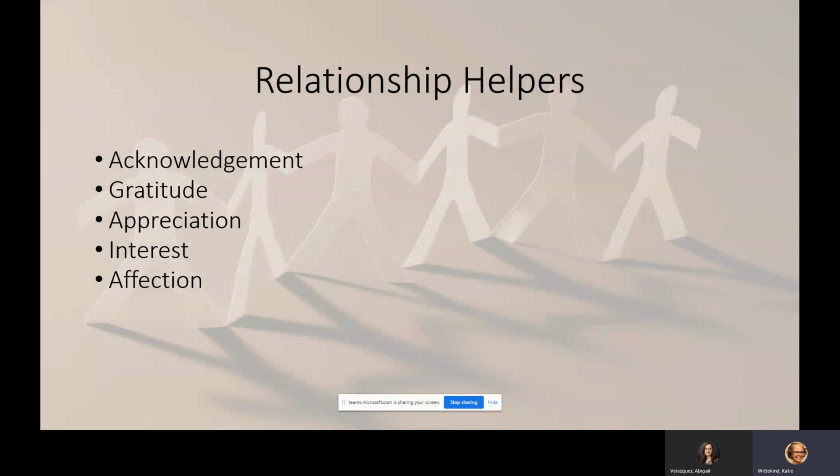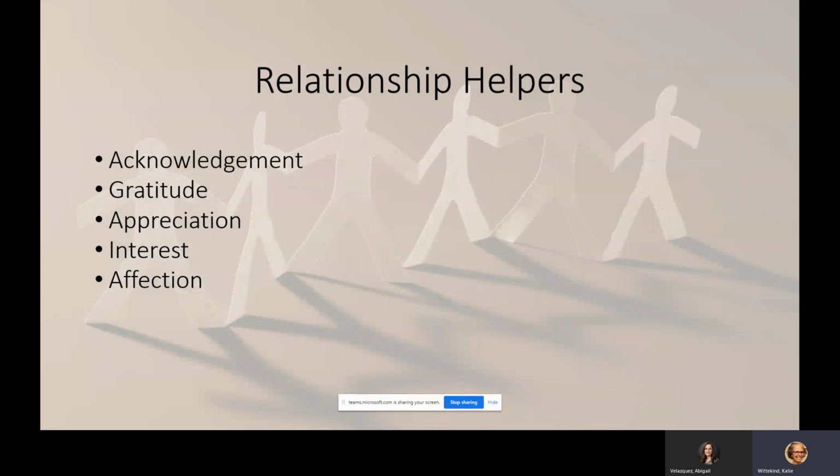This might be a little bit different, and I always get a little pushback on this one. So I'm going to talk about this one for just a second. An example at home might be, let's say a loved one, even if it's a child or a partner, they do the dishes. And then just taking a second and appreciating them and saying, "Hey, thank you for doing the dishes." Now, the pushback I often get for this is, "Well, why should I thank someone for doing something that just needs to get done?" And my response always to this is, you're not thanking them for getting it done, right?